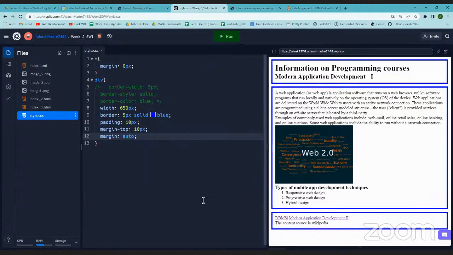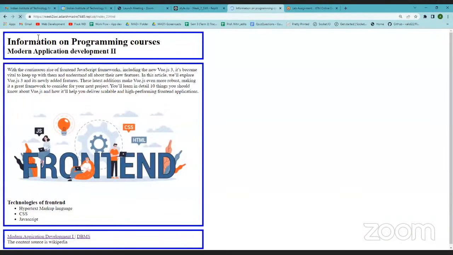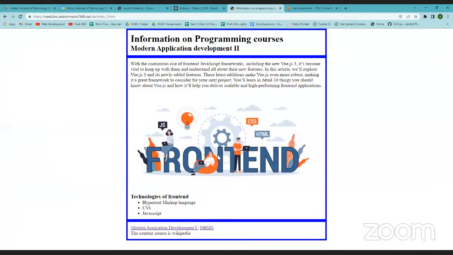So this is one attribute. Let's see what it does. Yeah, it put my entire content in the center, without even knowing the width of the screen. We don't have to worry about that. One thing happened here: the margin got overwritten, right?